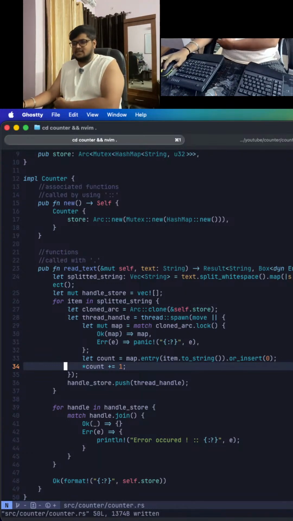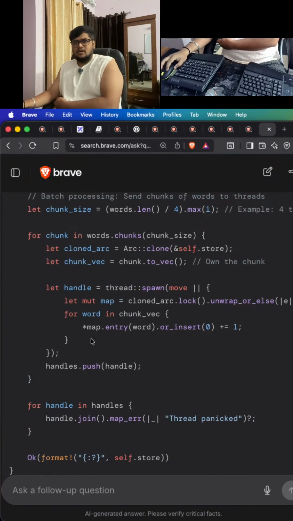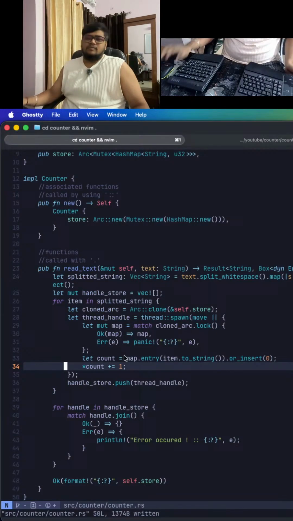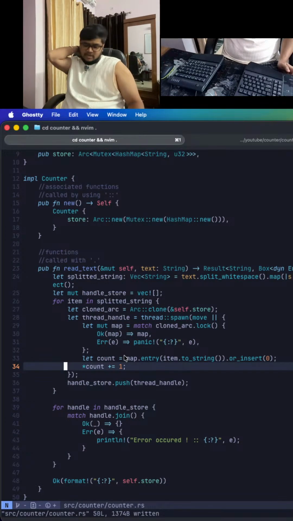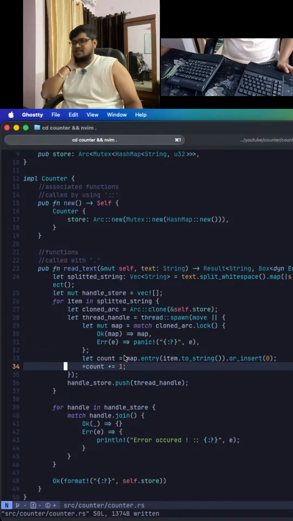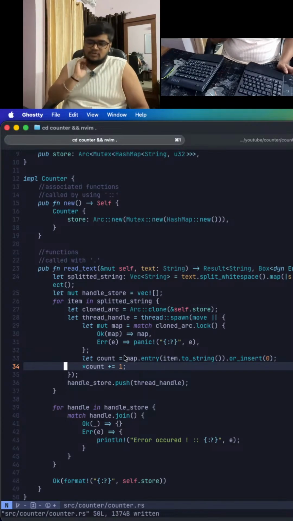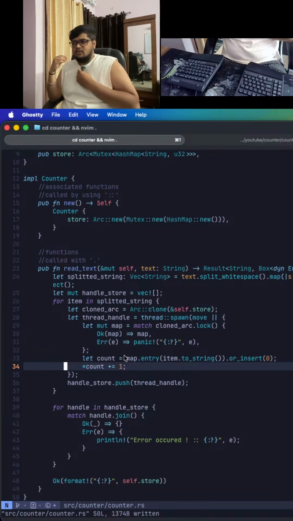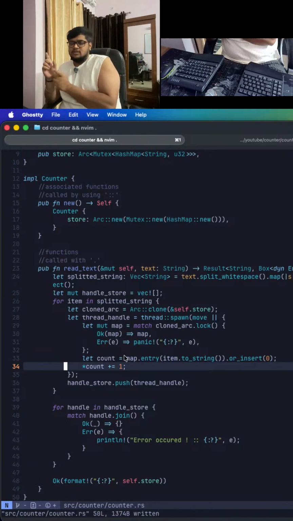This guy doesn't tell us how you really get the threads out of it, but I'm telling you, we'll use thread dot available parallelism that we already saw at the very start of this stream. Based on that, we will distribute the chunks of that file onto each thread, and then we loop on the chunks length.